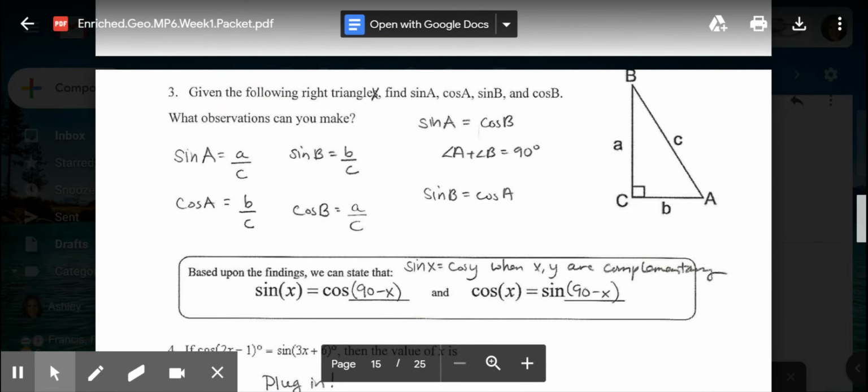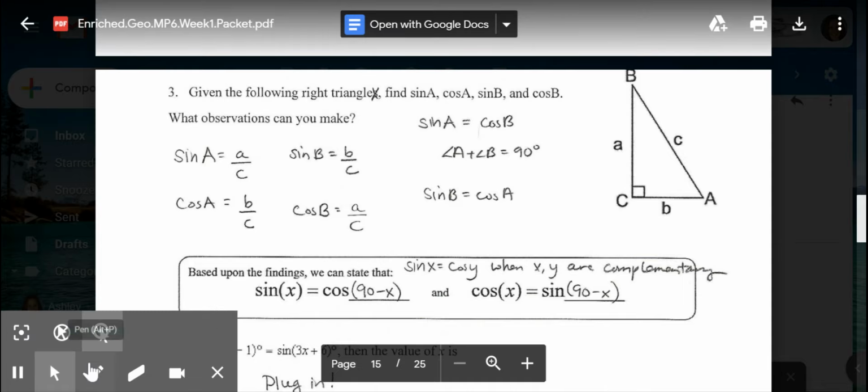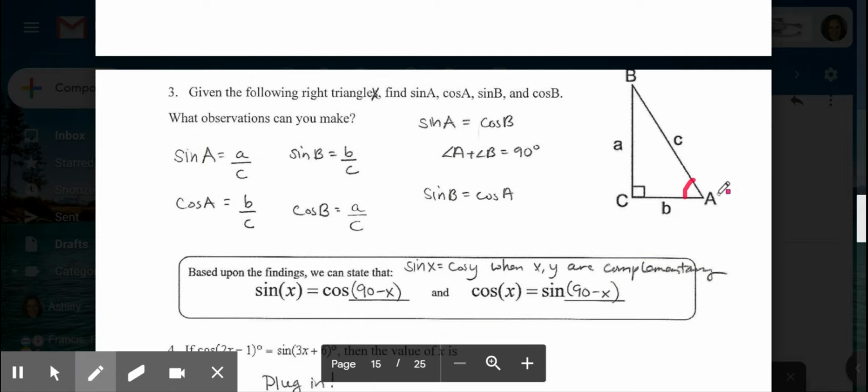So on the back of this, we're really focusing more on a conceptual relationship between sine and cosine. But lots of things down here I'll try to walk you through. Notice I didn't put any numbers, so we're trying to make sense of this just in general. So in general, if I'm looking at A, sine of A would be the opposite over the hypotenuse. Cosine of A would be adjacent over the hypotenuse. Notice they both have a hypotenuse.